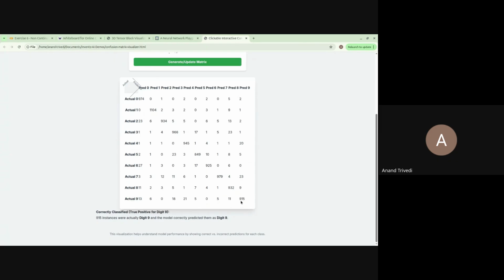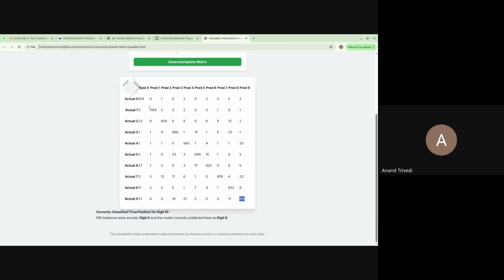Actual is 9 and the model also predicted 9, so this is correct, right?